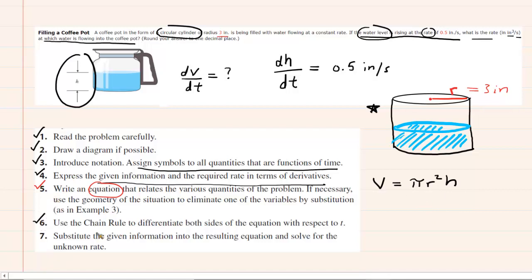We now in step six, use the chain rule to differentiate both sides of the equation with respect to t. Now let's talk about something very important regarding the radius. Imagine that the water is filling up the coffee pot slowly but surely, and then ask yourself, as the height of the water increases, is the radius changing? And if you think about that, you should realize that even though the height is increasing, the radius isn't changing.